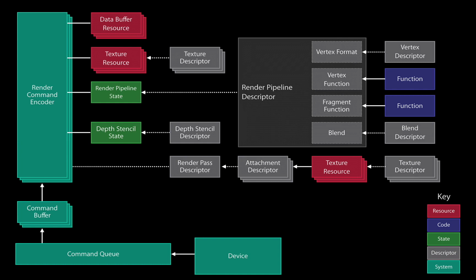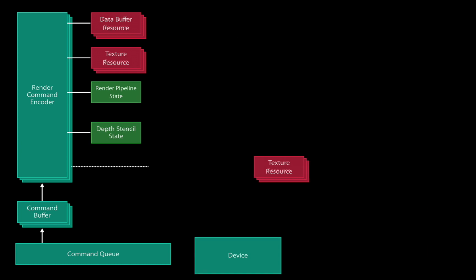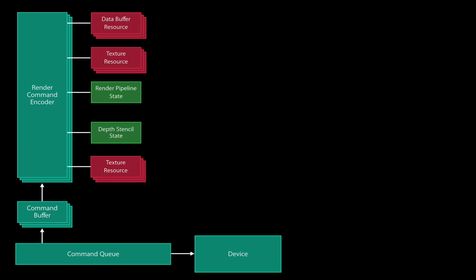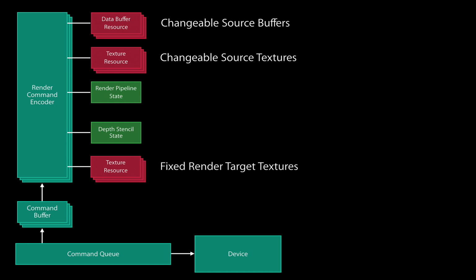Now, the reason we split the state up into descriptors and state objects is because once you've specified what all of these state combinations should be, Metal bakes all of these into a small number of state objects. Now all of the state has been translated, all the shaders have been compiled, and the system is ready to go. You can now issue your draw calls incredibly quickly without worrying that the implementation is going to have to come around and do some late binding translation or figure out if what you're trying to do was valid in the first place. A couple more notes. So the source resources, the textures and buffers here, you can change those as you go. The render targets themselves are fixed for a given render command encoder.